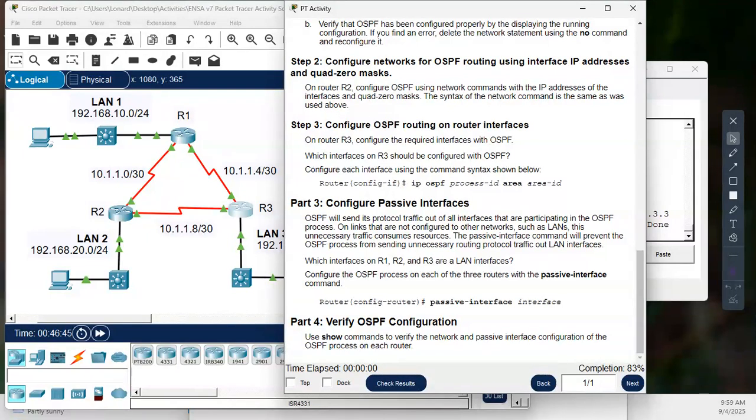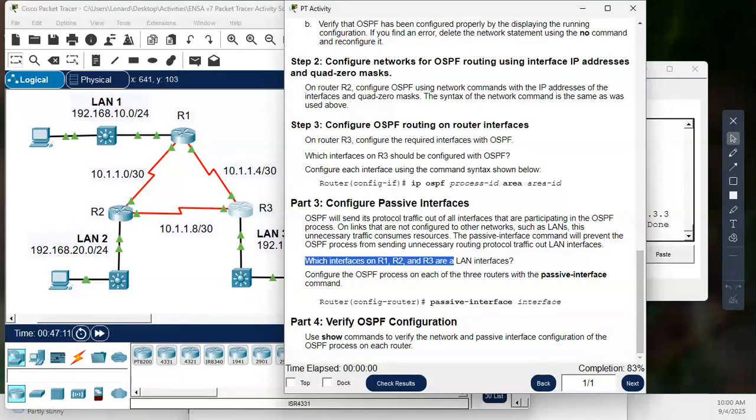The statement has to be under OSPF mode. And as you can see, the passive interfaces have to be LAN interfaces. So we need to look for LAN interfaces on all the routers.